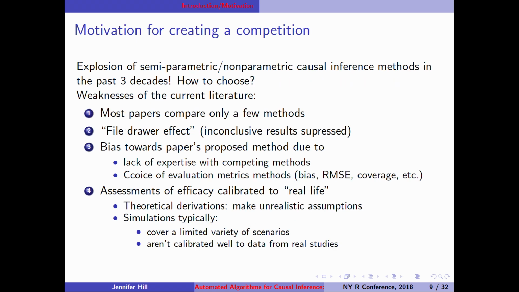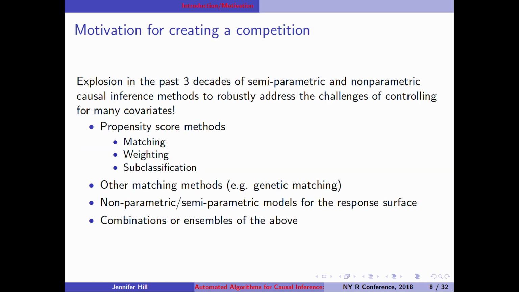OK, so wait, before I get there. Again, the competition. Part of what we were thinking about was, OK, there's a whole literature. There's a million methods out there. Why is it so hard to figure out what to use? Or how does the typical researcher decide, OK, for my problem? Well, usually, you know what? It's about your field and the journal you like to submit to and what they want to see, which is a pretty crappy way of deciding, right?